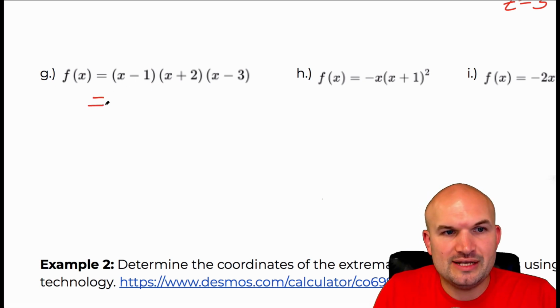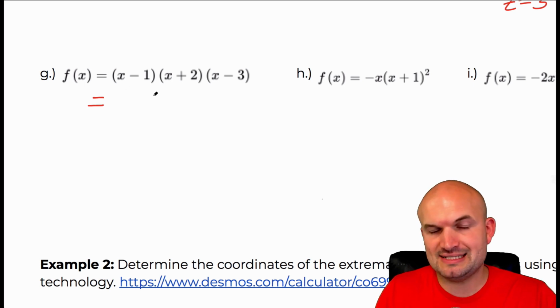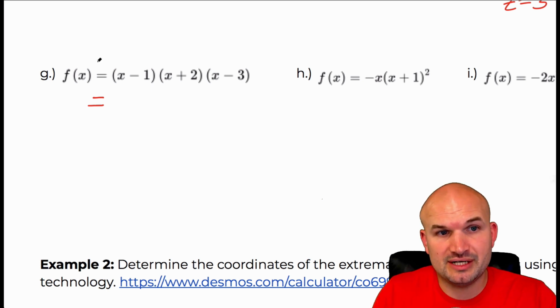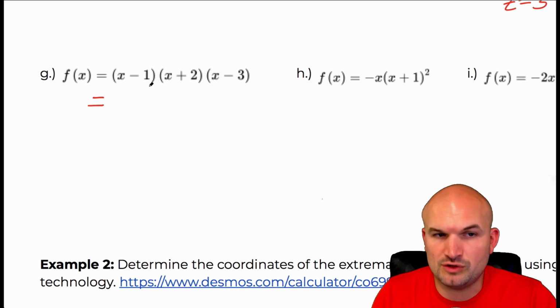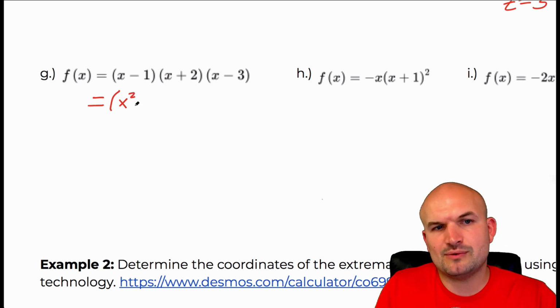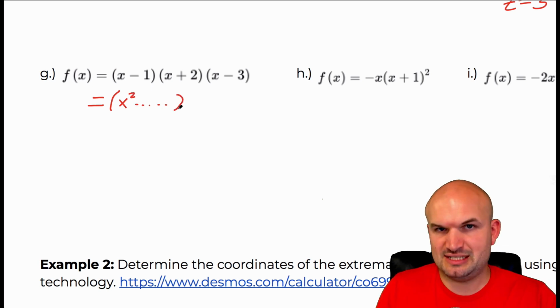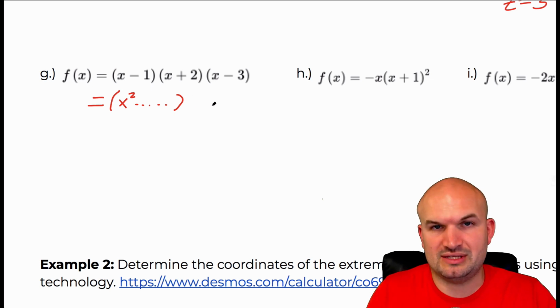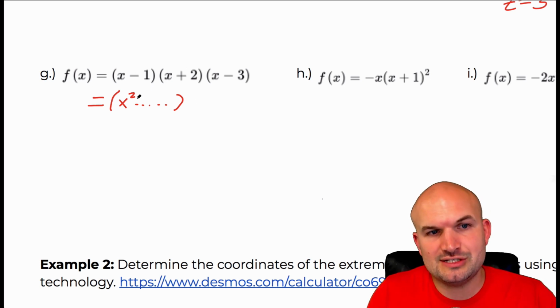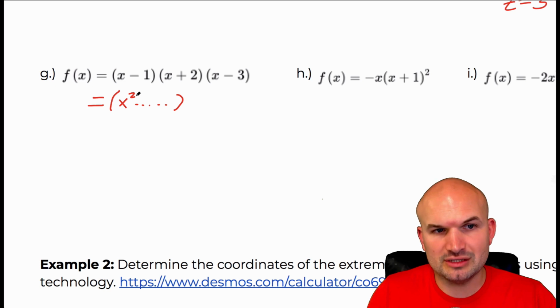Basically, when we multiply these out, we know that the highest power that we're going to get is 2, because x times x gives us x squared. We're not going to ever get x cubed in this example, or x to the 4th, whatever else. So our highest exponent is x squared. And whatever the rest of it is doesn't really matter in this case. We're not trying to figure out what it is in standard form. We're just trying to find the leading term. That's all we care about, the one that has the highest power. So by multiplying these two, I would get a leading term of x squared.